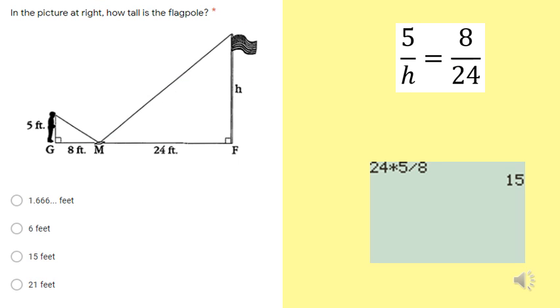The very last problem, I think most of you found easier than the one about Iowa. Here again, you just write a little equation and cross multiply. Here I put the two heights together, 5 over h, and I put the two lengths together, 8 over 24. You actually could just look at that second fraction and realize to get from the top to the bottom, you multiply by 3, and so 5 times 3 is 15. You can also cross multiply, which is what I've got there, but either way, 15 is your answer.